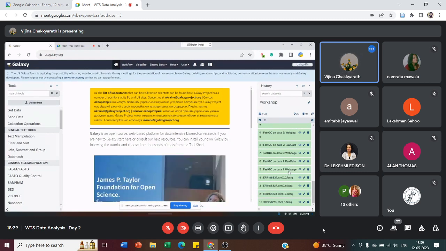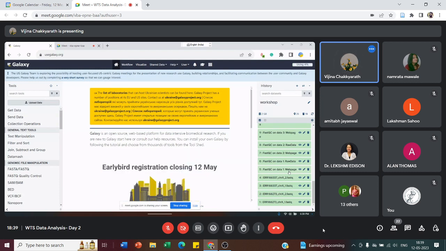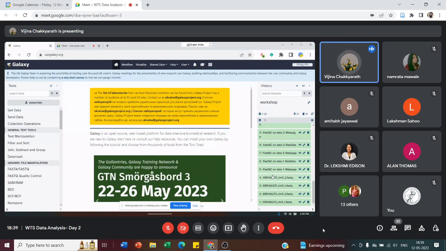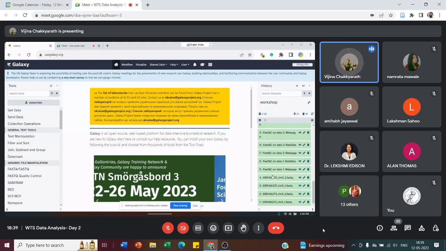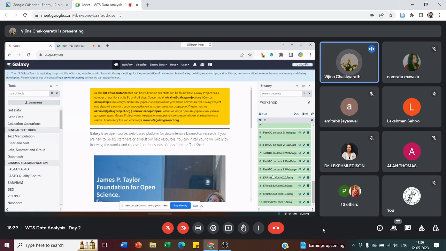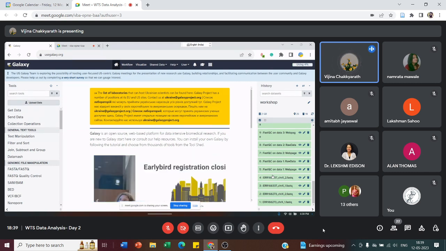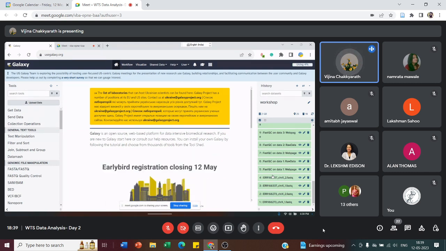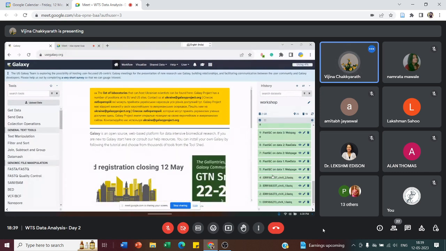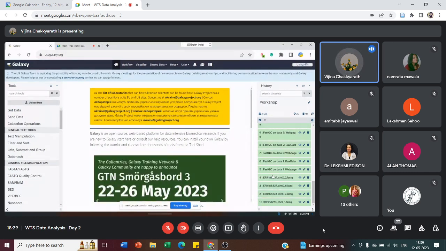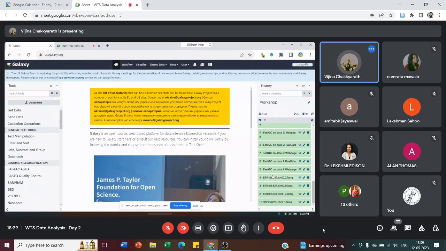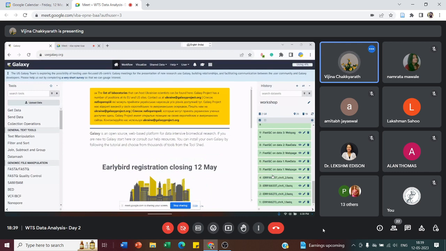FastQC is a tool that provides a simple way to do quality checks on raw sequence data coming from high throughput sequencing pipelines. Its reports mainly use a traffic light system to indicate whether your results are good or bad. So you can search here for FastQC.